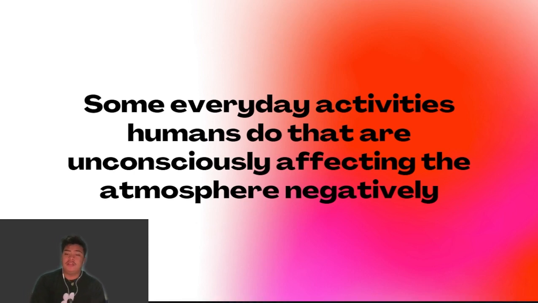In 2020, approximately 70% of all the energy used in the United States will be made up of fossil fuels. Some everyday activities humans do are unconsciously affecting the atmosphere negatively. The reason for this is because fossil fuels are used as well to light up our homes and to keep us warm. This may be a tiny amount of contribution, but if we add this up, it can stretch up to 3.7% of the global greenhouse gas emissions, or 1.4 billion tons per year.